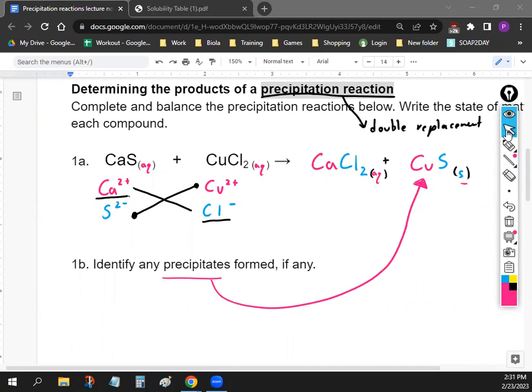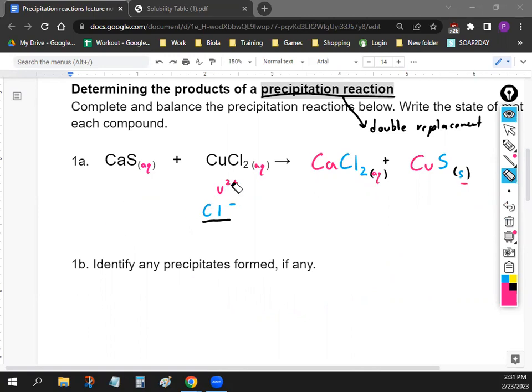All right, before we finish, there is one thing we need to make sure of: we need to balance the equation. Do you guys remember that term, balancing equations? We did this back in like November. I'm going to show you how to do the balancing just to make sure we're all on the same page. Then I'll have you try a problem and then you can get started on your assignment. So when we are balancing the equation, let me erase some things.